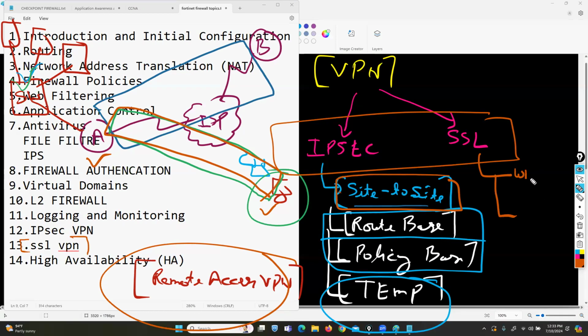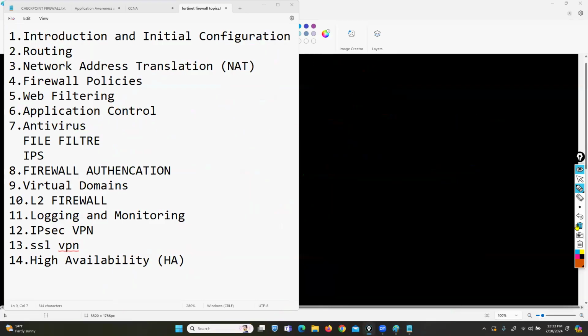First, we can discuss web mode, or you can say client-less SSL VPN. And the second lab we have is called tunnel mode. So it means only these two topics, everyone, will take minimum 5 to 6 hours.